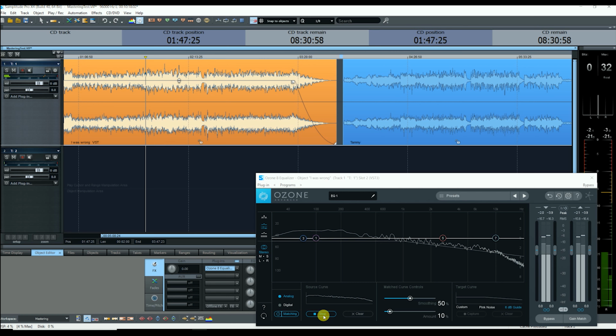Then we push stop, and it will adjust the curve by itself to get your frequency the closest to the guide, the 6 dB guide that you see, the line under there. So let's just play a bit of it.